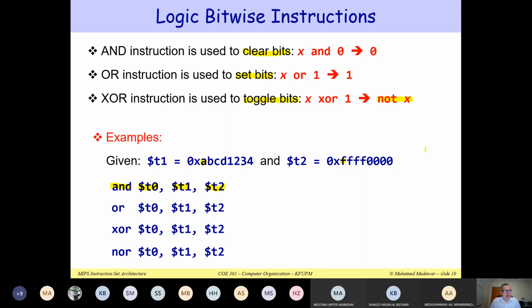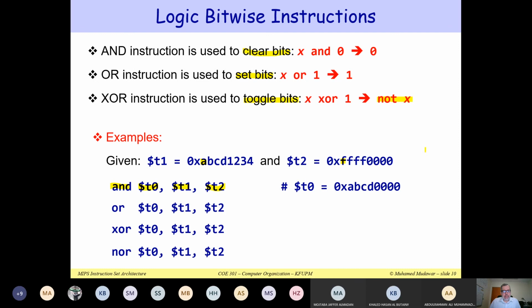So what do I get as a result? Go ahead. You get A, B, C, D, then 0, 0, 0, 0, right? Because when you AND with 0, you get 0. When you AND with F, you are ANDing with 1s, so you get exactly the same digit. Therefore you get A, B, C, D, 0, 0, 0, 0. Yes, this is the correct answer.